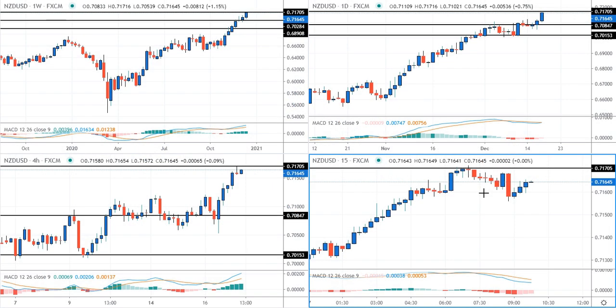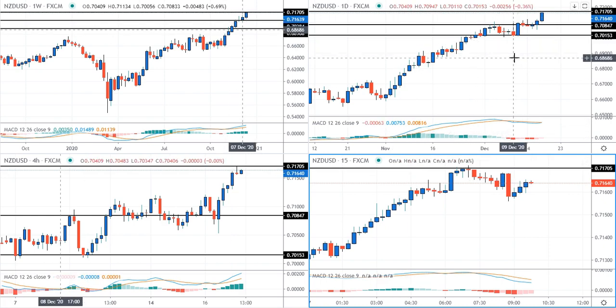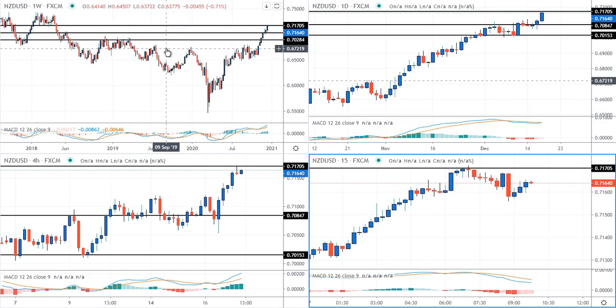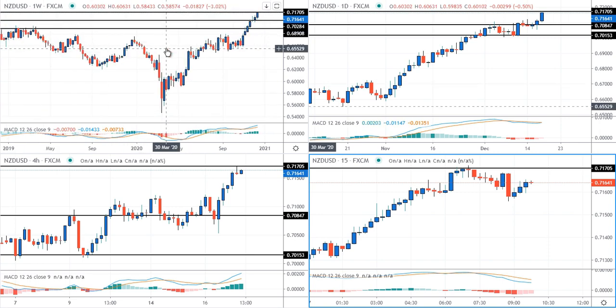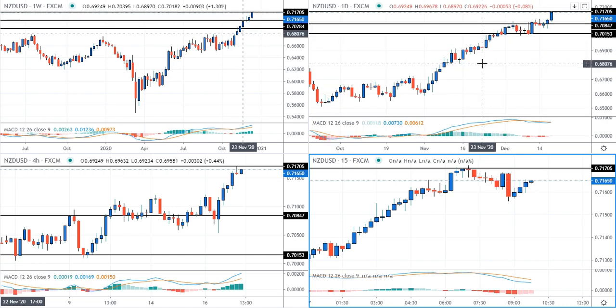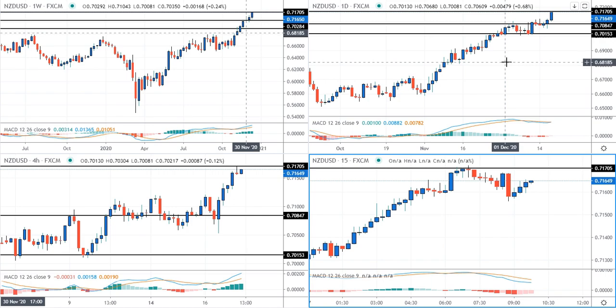Hey everyone, this is a live trade that I'm going to hopefully show you here. It's on the New Zealand US dollar pair, and we are at a pretty darn good level of resistance on daily and weekly charts that come from a long ways back. This pair has been on a huge uptrend, so this is a counter trend trade. You need to be aware of that when you're taking trades like this, because you have to manage these trades very carefully when you're counter trend. So this is a scalping opportunity. This is the kind of trades that we teach in our scalping service.